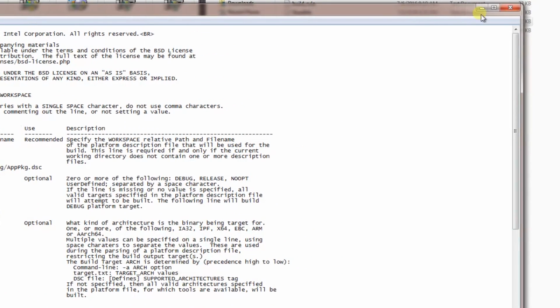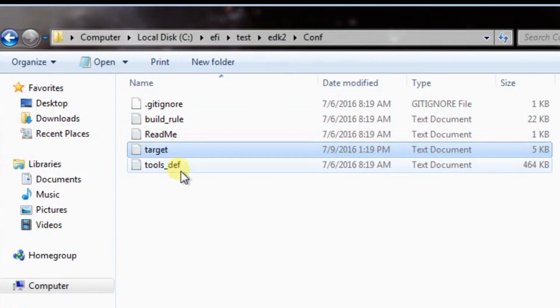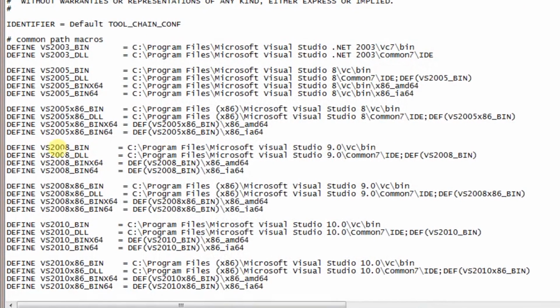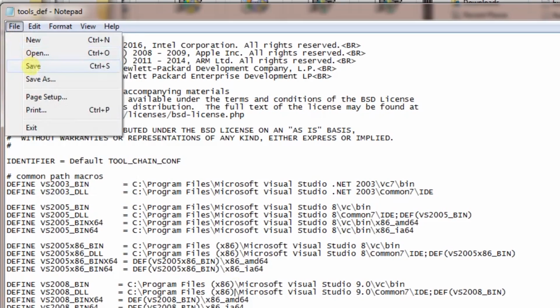Save it. Now we also have to jump into our tools def and change the path that VS 2008 is going to be looking for. In our case, it's going to be in the x86 directory. So we're going to have to add that to the file path. Save.